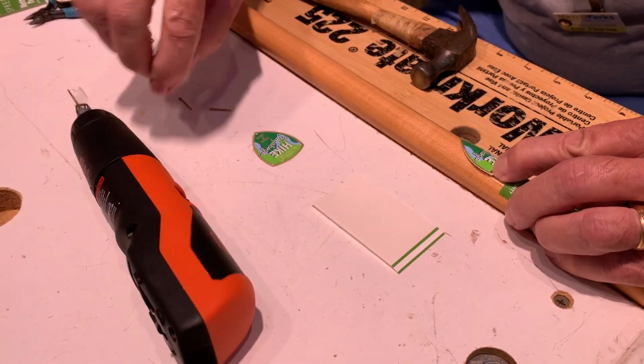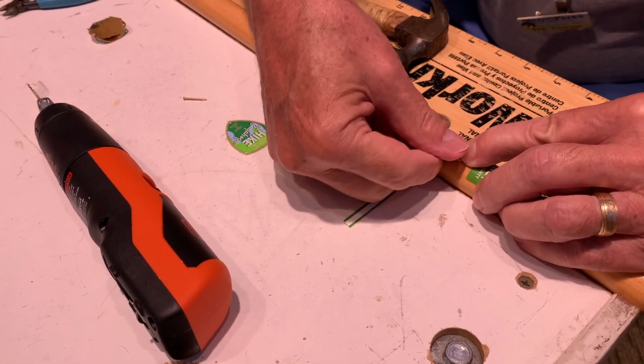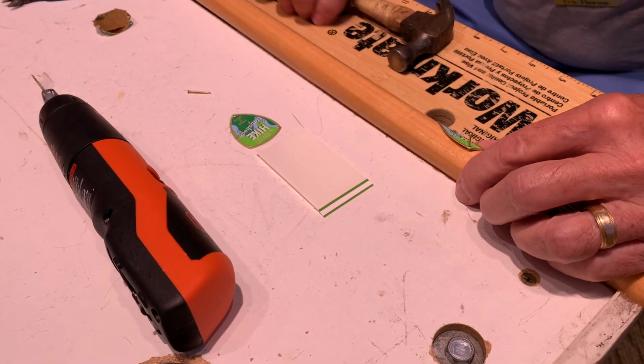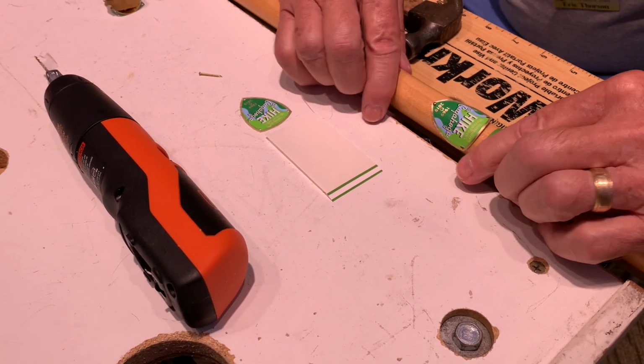And again, this is a pretty soft stick, so I'm not drilling very deep on it. And I stick the nail in, and then after it's in, turn it so it's pointing straight up and knock it in. And then the same thing on the other side.